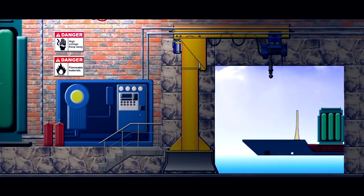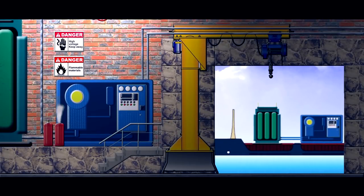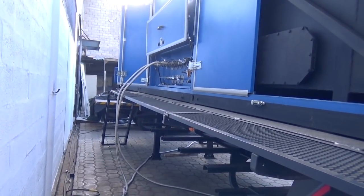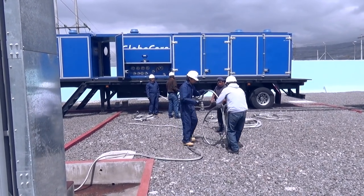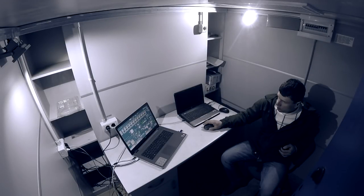Many of our clients purchase equipment for operation in unstable climates, explosive environments, and even at sea. The CMM-R units can be manufactured in various optional designs. The most popular and convenient design is placement of the unit on a 1- or 2-axle trailer. This trailer has a metal frame covered with metal sheets and is equipped with an operator room.